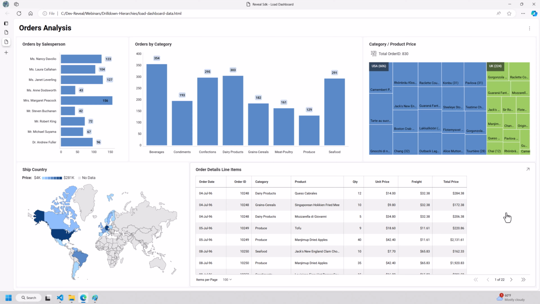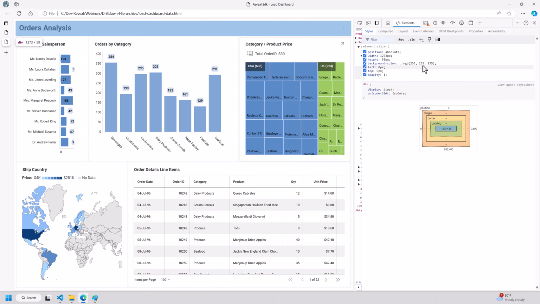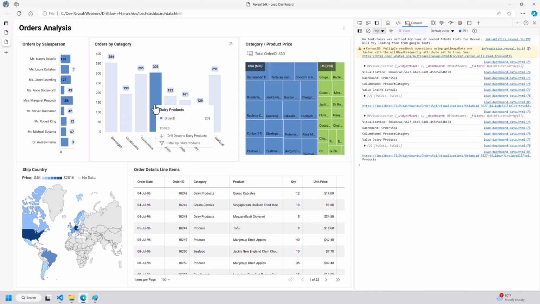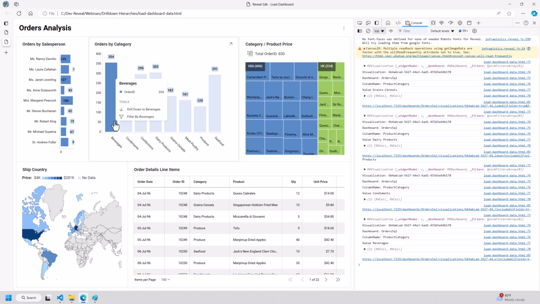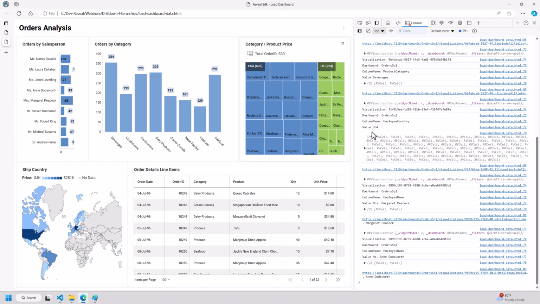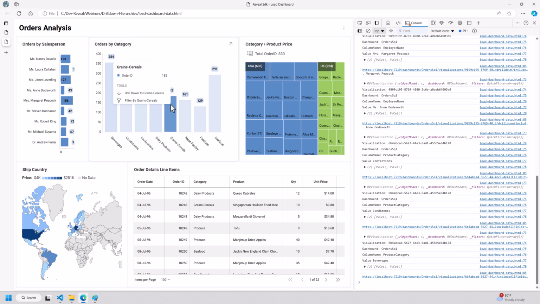Very excited about it. But what else is happening on this dashboard? Well, I'm going to go to inspect, and I'm going to go to my console. And what I want you to do is notice that when I'm clicking on columns and I'm clicking on things, there's a bunch of information showing up here in my console. So I'm getting like the visualization ID, the dashboard name, the column name, the employee country. All of this is sort of available to me. It's also available to me on hover. So I can get this information on hover. I can get it on click.